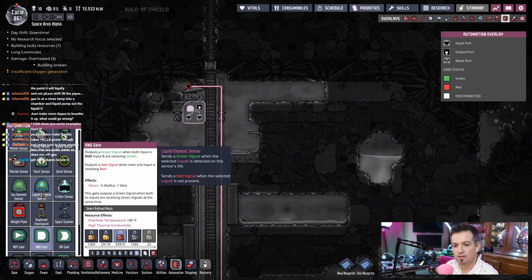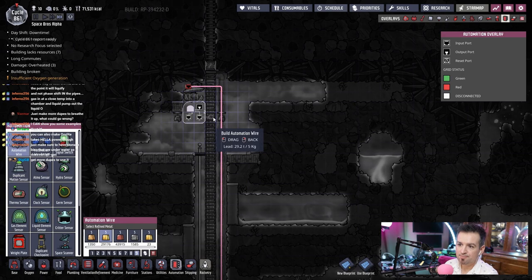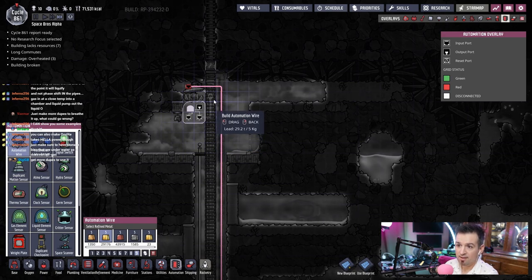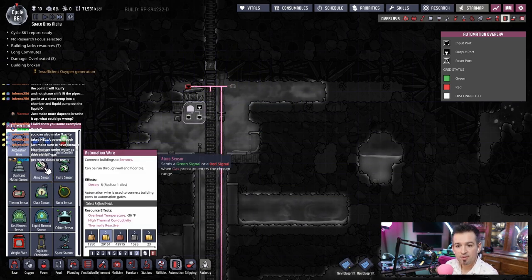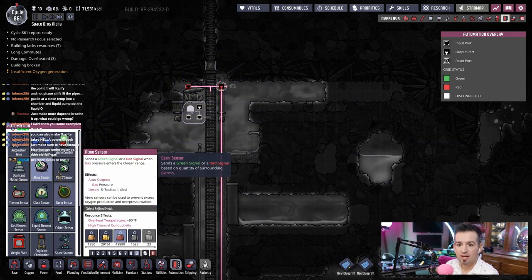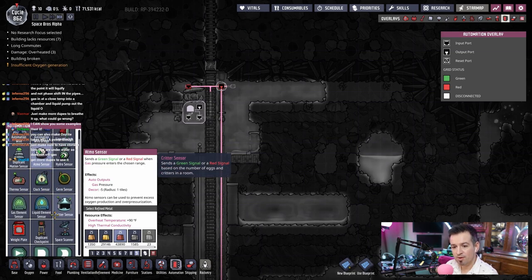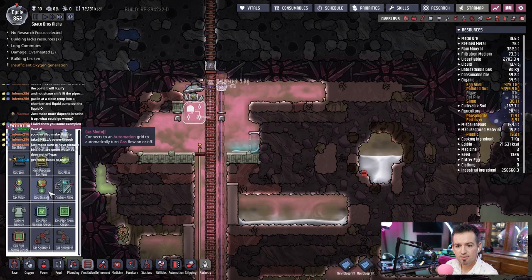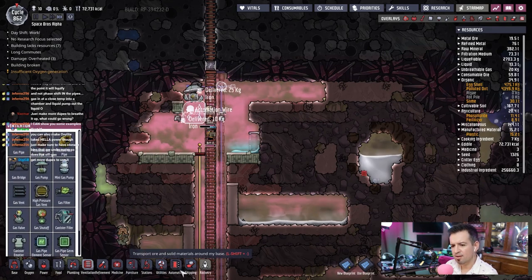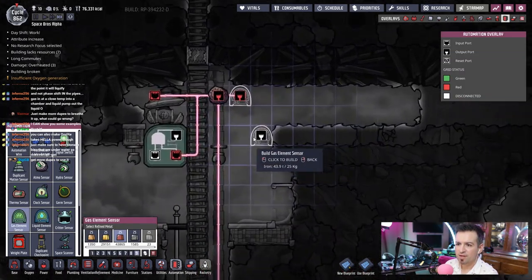And then we'll run... So we'll do one sensor. I don't know. Like here. Two. And then another one right next to it. And that'll be good. So we'll do atmospheric sensor. Oh, give it a second. There we go. Oh, it's in the ventilation. No. What am I looking for? Gas pipe. There we go. We'll have to redo a lot of these pipes here.